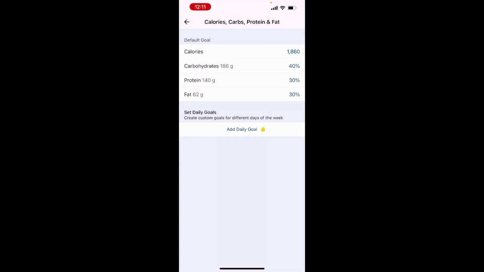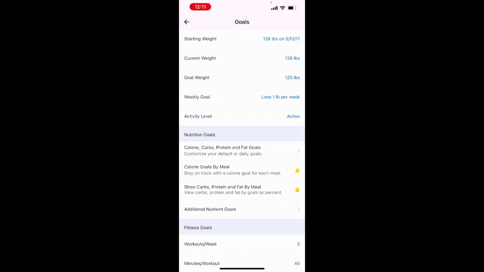If you want to go specific by gram, like 210 grams, 135 or whatever, like super specific, you will need to buy the actual paid version because you can't add in specifically by exact grams in this version. That's the only reason you need the paid version. Anyway, we're going to click out of that.